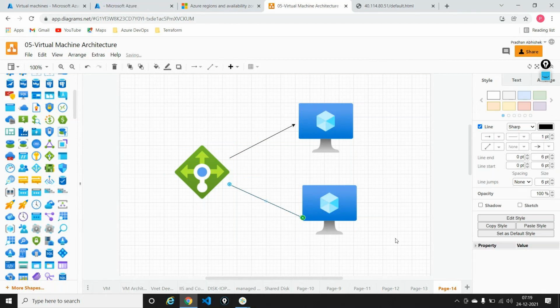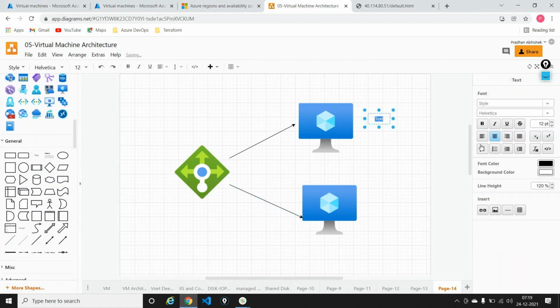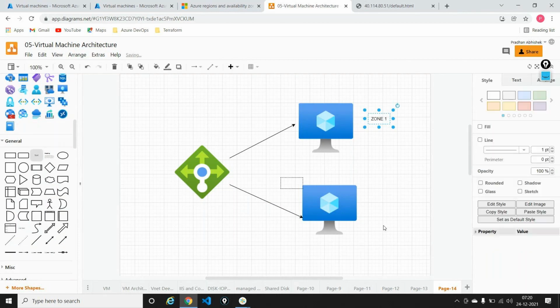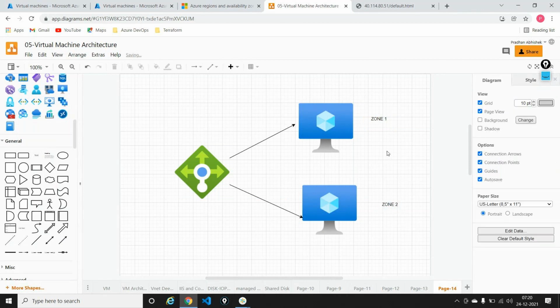This one is sitting in zone 1 and this is zone 2. So I have two machines sitting in two different zones, and I would like to balance the traffic here.